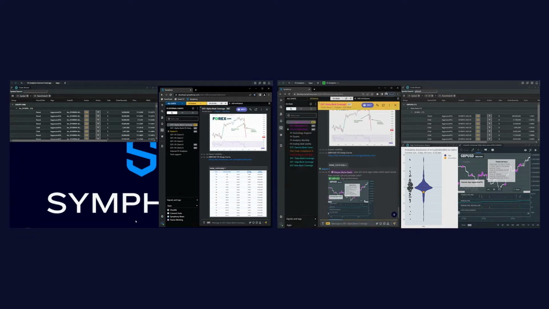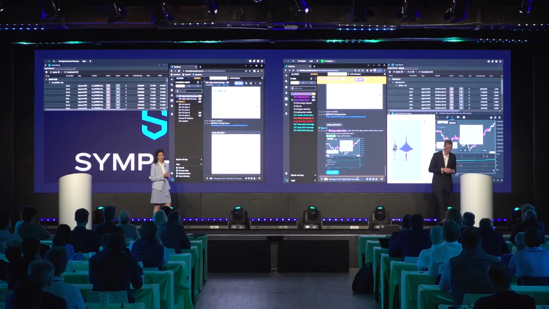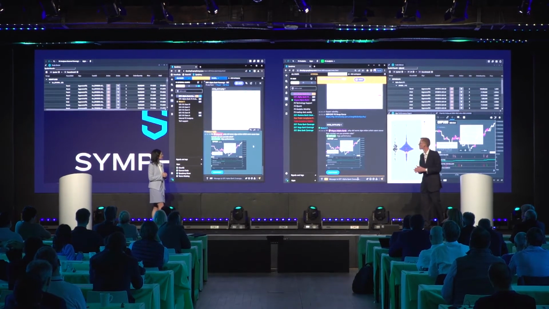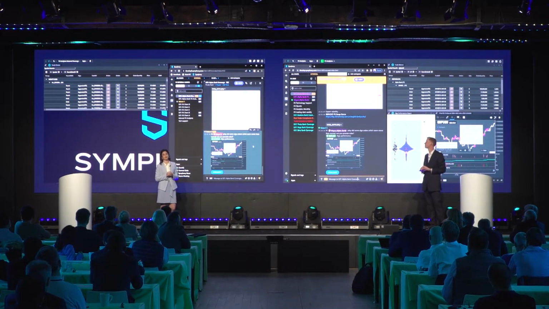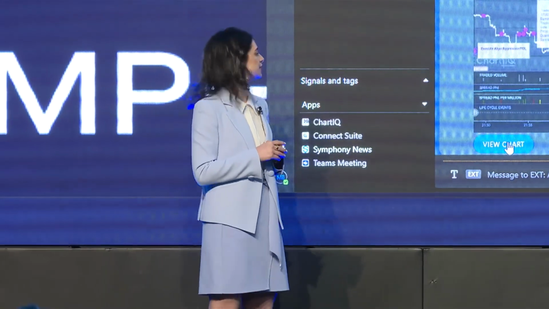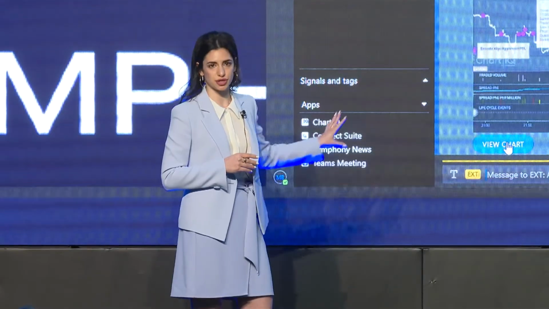There we go. OK, wonderful. So Rob has just come through on Symphony. Any second now. There we go. So as Rob was mentioning, he's asking about the sterling dollar orders. So what I'm going to do, taking that data, that message that Rob sent in the Symphony chat, is click on the blue view chart icon.